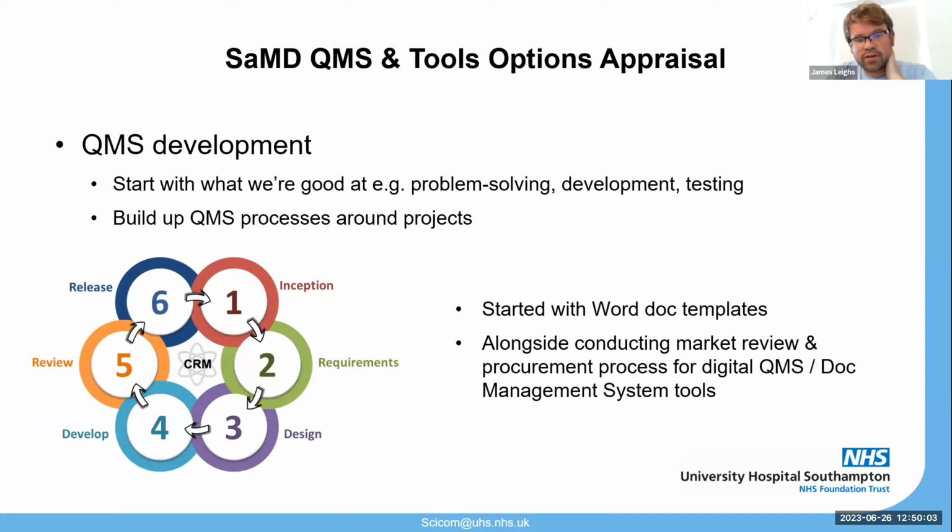There's some information here about that QMS from a very high level. The way that we went down this was starting with Word document templates, starting with what we're good at, which was problem solving and developing solutions to fill these gaps. And then alongside using Word documents to build up that process, I started conducting a market review and procurement process for a digital QMS or document management system, which is what this talk's going to be about.